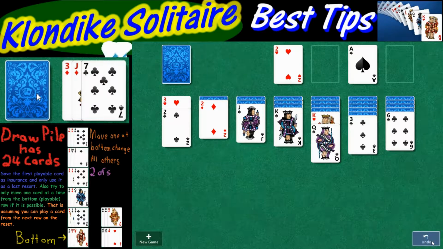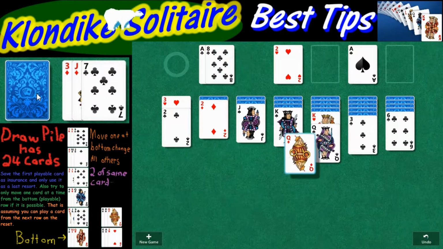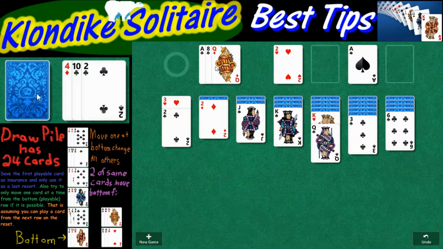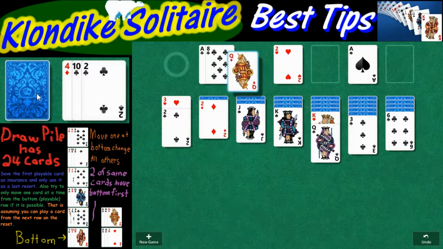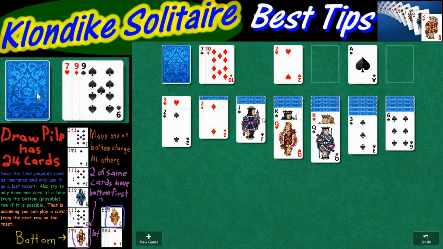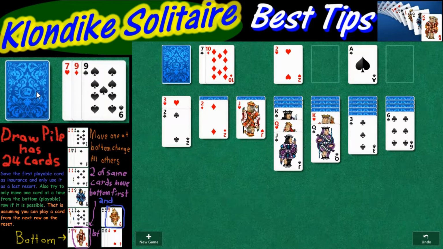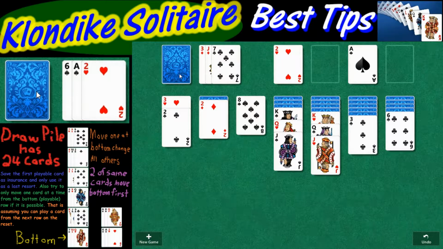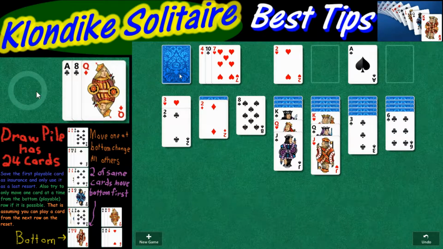One other tip here. If you have 2 of the same card, we can move this queen down here, right? You always want to move, especially if they're high cards, the card that's the same color from the front of the draw pile, not the back of the draw pile. So now we can move this, and that opens up there. Okay, we've got a few moves, and I believe it was 1 to move the ace of clubs. Yep, it should be 1.